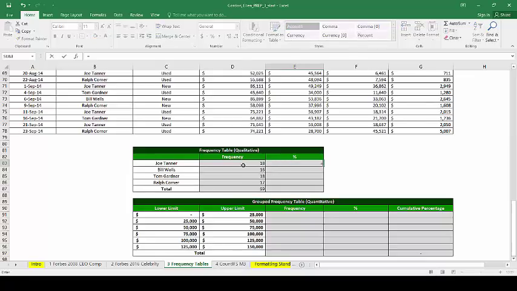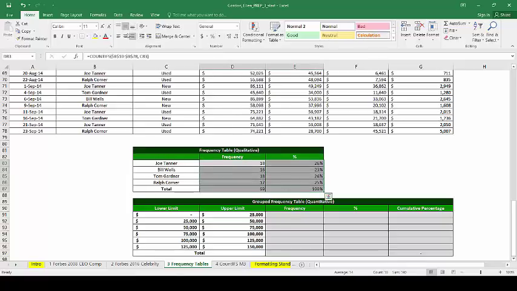To do this, we will divide the frequency by the total number of sales. And we are going to want to use absolute referencing for this cell, so we want to fix this cell. Then we can copy our function down and format the data as percentage. We are also going to want to middle align and center justify our data.